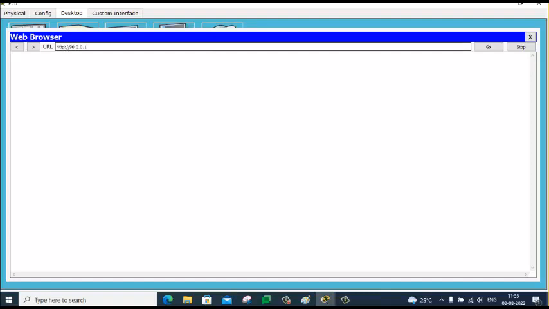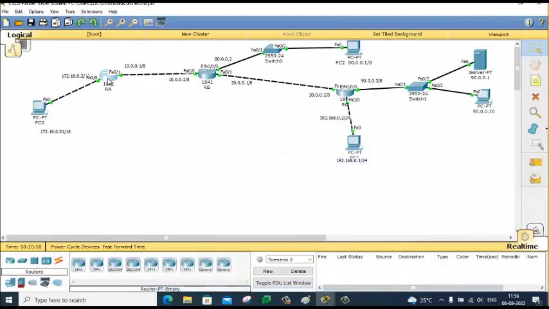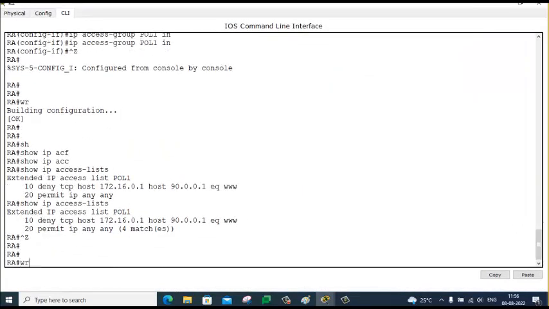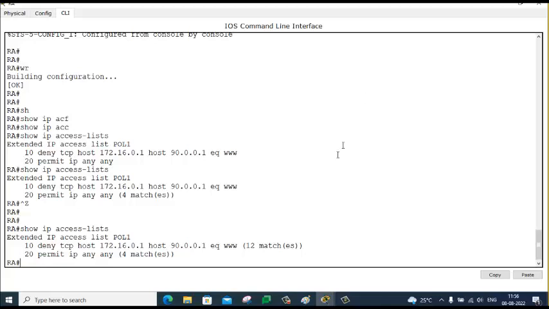It will not come because we have blocked it. Request timed out will come now. See, request timed out has come. Now let us check the access list. Do you see? 12 matches with the deny statement. So one time if you send an HTTP request, how many packets are going? 12 packets are going. You understand?